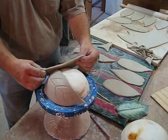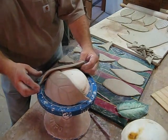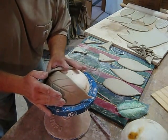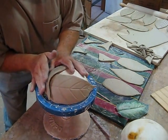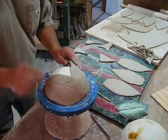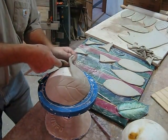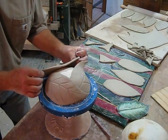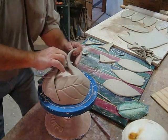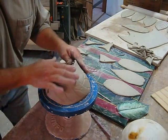You come around. Like I said, this will be hit and miss the first time you do it because you've got to find the right leaf pattern, the right leaf size for your form. You're just going to take the back, push the back down, bring the point of the leaf up and over. Try to block out any air bubbles you might have. And like I said, this last one you're going to pull out, tuck the inside of the bigger part of the leaf in, kind of get it evened up. Pull this out, tuck that in. Just kind of forming it around the mold.